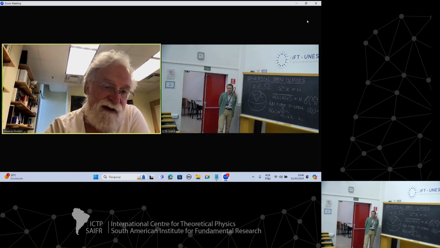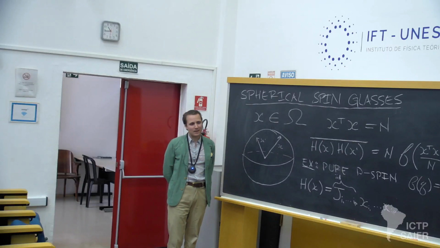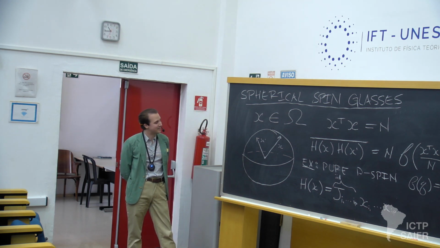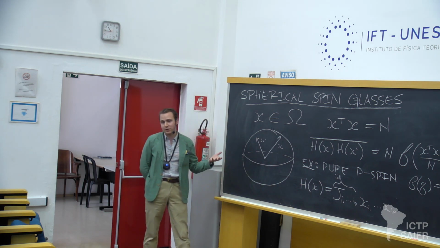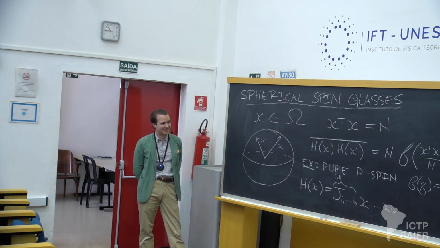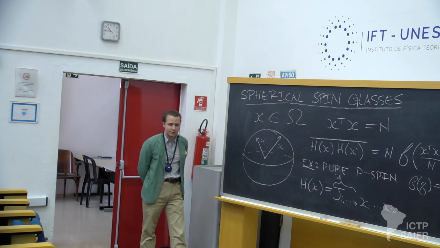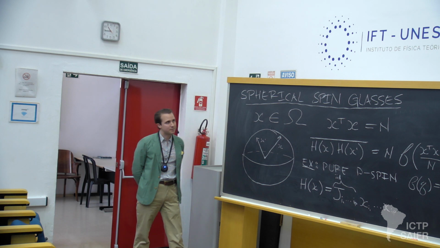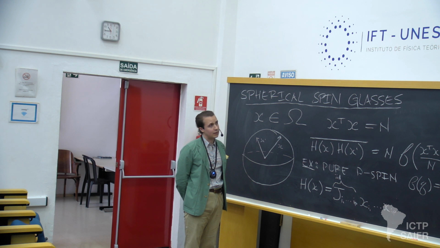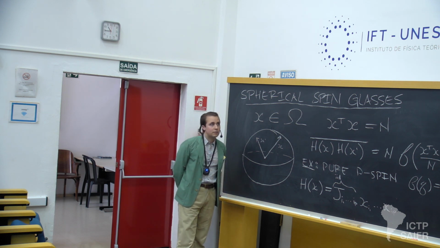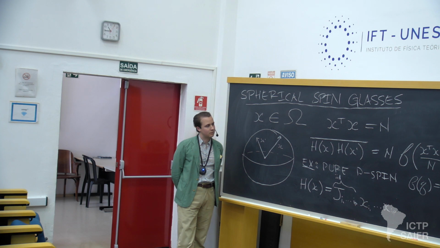So you mean the O(N) generalization of the Sherrington-Kirkpatrick model? Is that what you have in mind? It's very similar, I agree. There are very different behavioral properties, but you're right, it's random couplings between the states of some elements of configuration space. Sorry, but in the Sherrington-Kirkpatrick, the possible values of the xi are just 1 and minus 1, right? Precisely, yes. Here they are continuous. Yes, in the O(N) model, they are continuous. There is a spherical model that people write. Exactly. I would say this is the main larger difference. It's a large limit, no? There are two Ns in that case. It's the N of the number of spins and the N of the rank and all that.